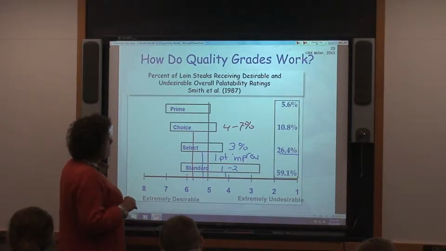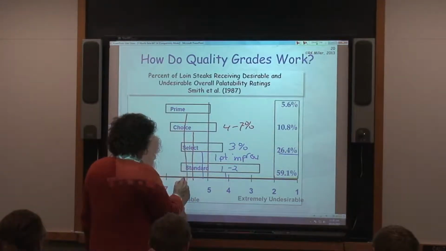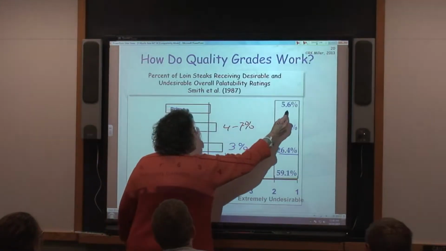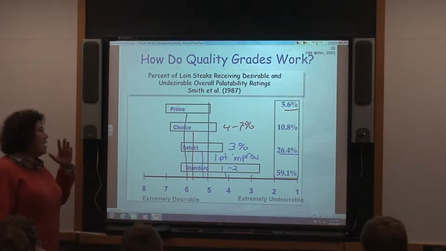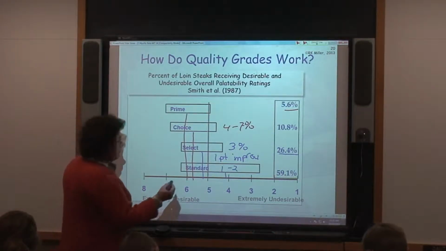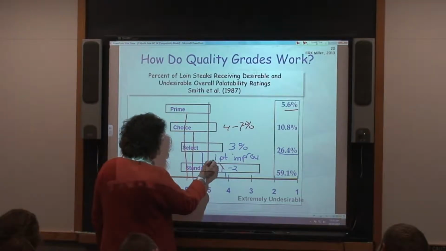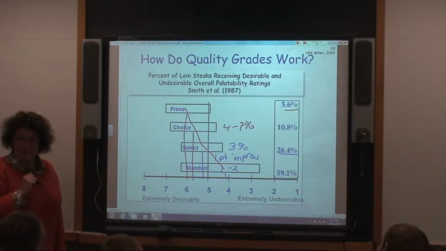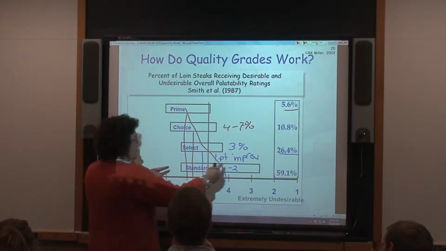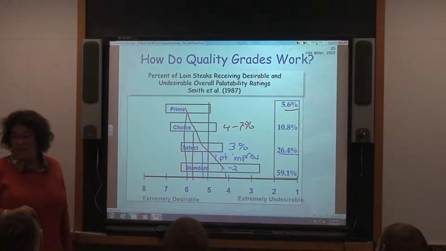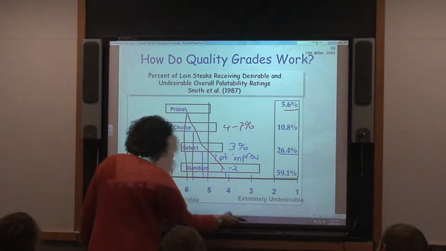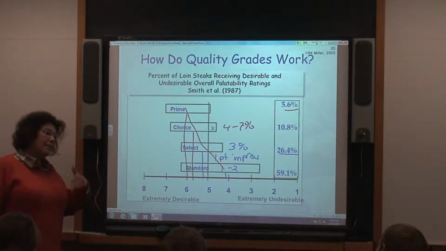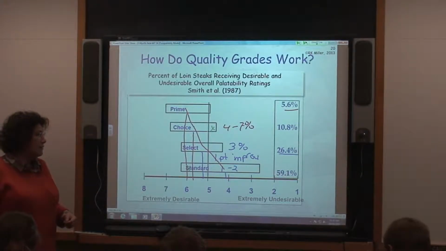When we get to prime, again we see an improvement, and this is at about 6. I can't draw straight, and it doesn't draw where I want it to be anyway. We only have 5% less than 5. So marbling still has a relationship, and if we connected the dots between the means, we'd have kind of a linear relationship, wouldn't we? But there's a lot of variation about that mean, right? And sometimes you have a standard right here that eats better than the choice up here, doesn't it? So you have to have sufficient numbers to be able to see a difference.